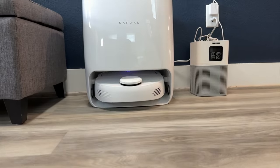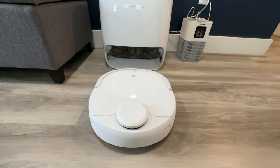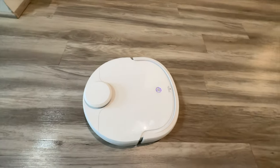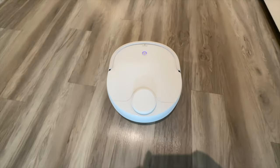Now, another good thing about the Narwal T10 system, based on its size also, is the battery life. It's simply amazing. Even after cleaning the entire kitchen, the living room, and the dining area, the robot still had 83% battery left, which is just amazing. In fact, during the last few days of playing with this device, I never had to worry about charging it, cleaning it, or maintaining the robot. It did everything virtually on its own. There were even times where I didn't know it was mopping or vacuuming the floor because it was so quiet. That's just how great that robot is.